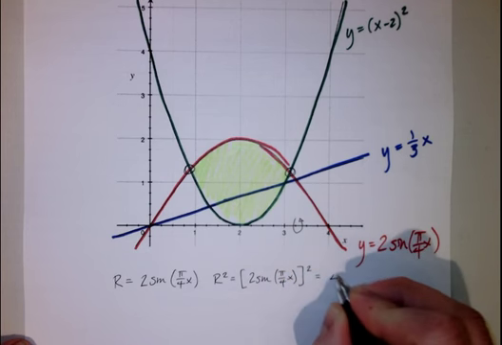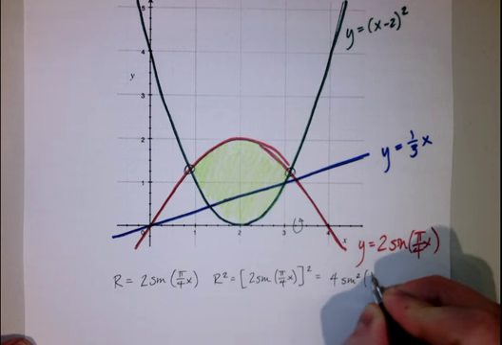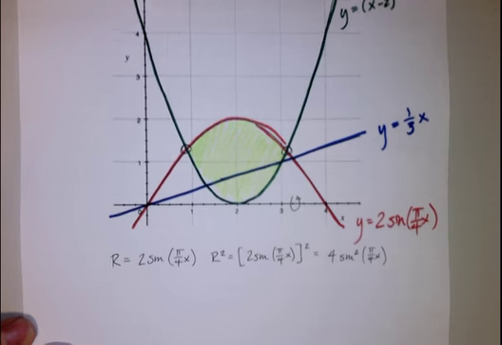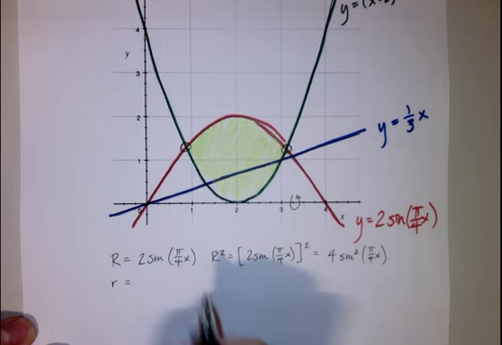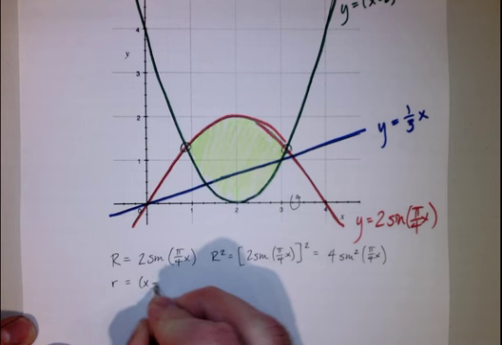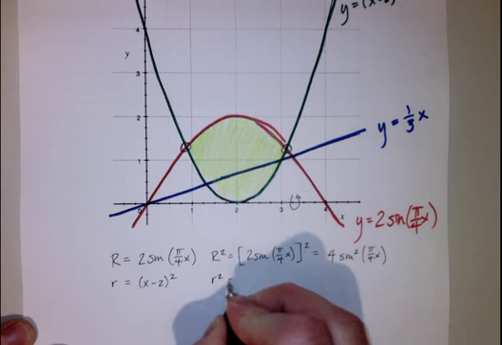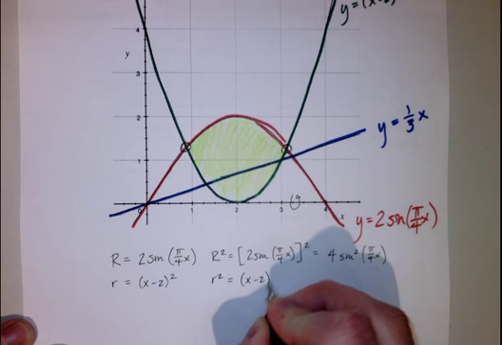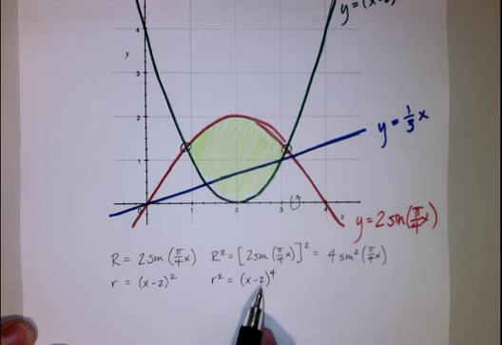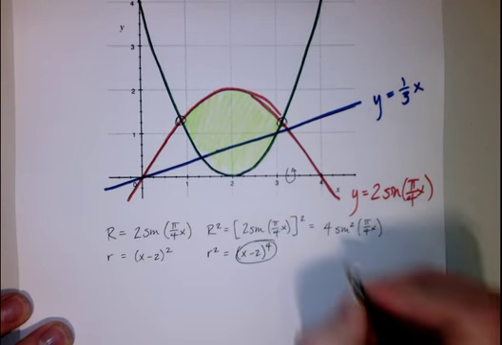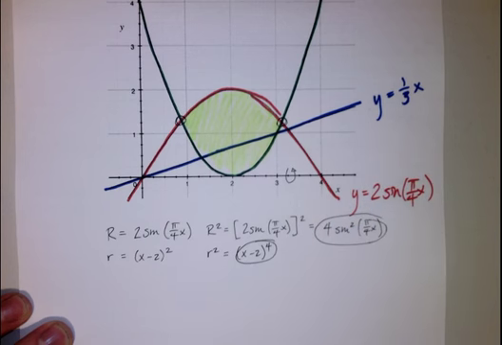Or if you want, you can do 4 sine squared(pi over 4 x) if that makes you a little bit happier. Obviously, small r has to do with that quadratic, and it is (x minus 2) squared. Again, my r is already squared, which is why it's easy to accidentally plop that into the integrand if I were not in the habit of making this table and knowing that small r squared is actually (x minus 2) to the fourth. This goes in the integrand, this goes in the integrand.